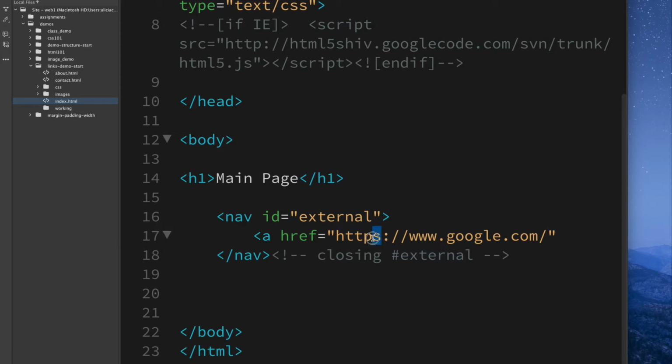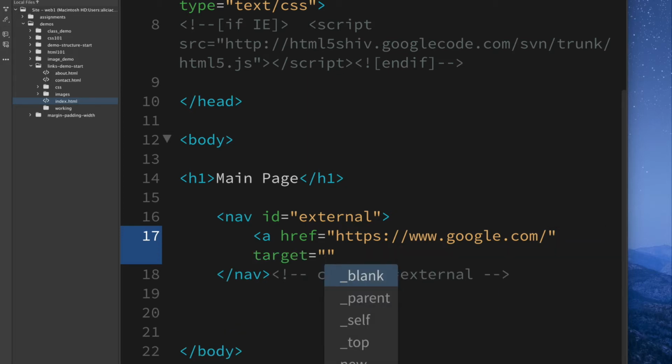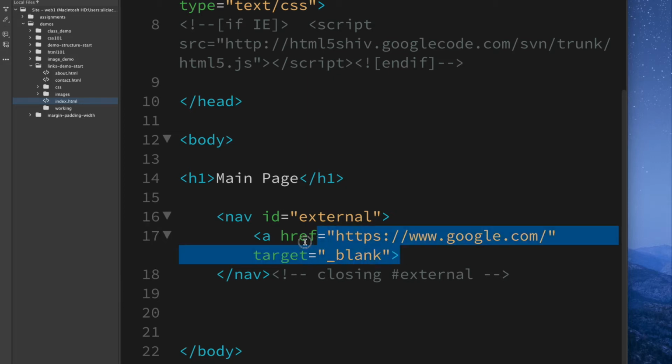Right? And that one is actually an HTTPS, which is Hypertext Transfer Protocol Secure. So that's actually a secure website. Okay, now since this is external, we want it to open up in a different tab in the browser. So I'm going to do space, target, equals, quote, underscore blank, quote. And then I can do the right caret. So this is one of the longer opening tags we had, but this entire tag right here is just the opening.